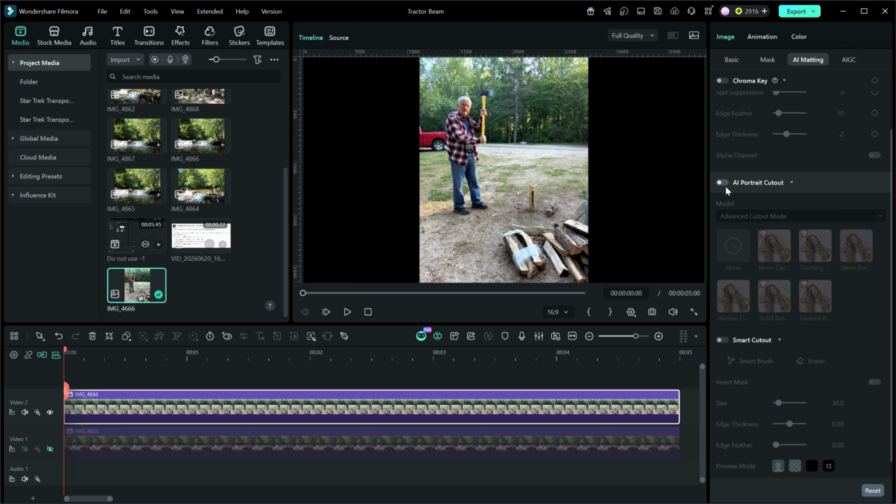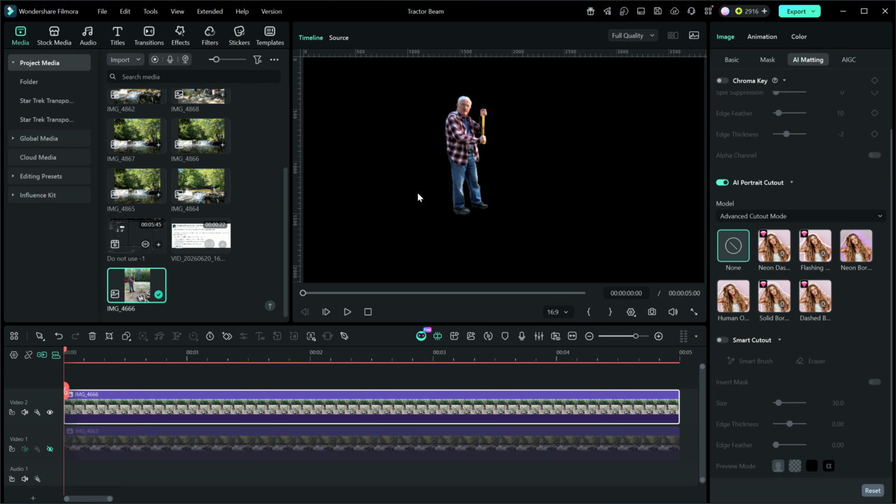Now, the AI portrait cutout will only work with people. It could be one or more people and it will cut them out. The smart cutout, if you wanted to cut out an object, you would use that. And sometimes you might use it for people as well. I think you'll see when I cut out this, the top of the axe won't actually be cut out. But we're going to take the shortcut here and use the AI portrait cutout. And right away, we've got the person we want without any fiddling around. And as I predicted, the top of the axe didn't get included, but that's irrelevant.